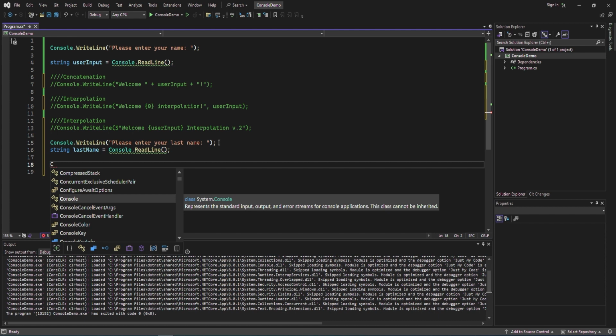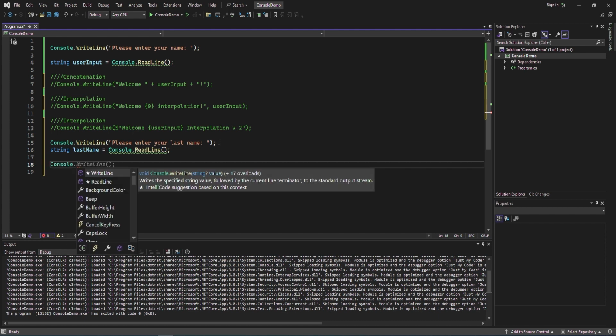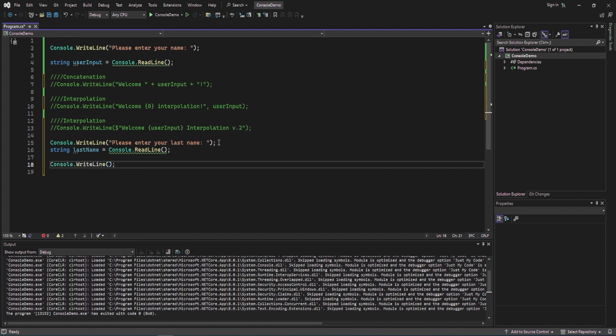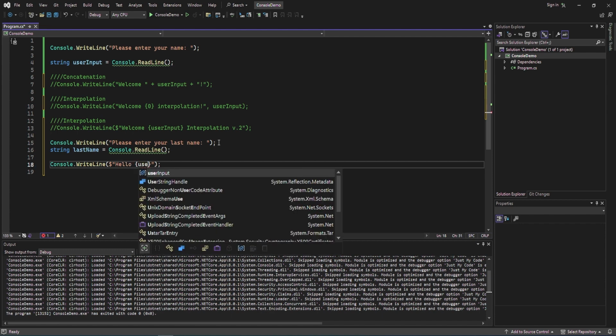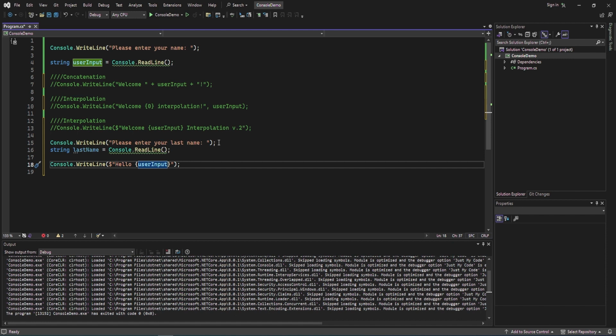And let's display this using Console.WriteLine. We will use interpolation. To keep our code clean, we need to change our first variable because it can lead to misunderstanding of our code.